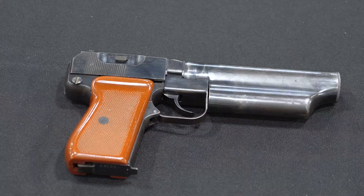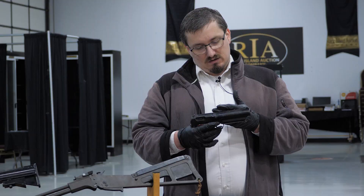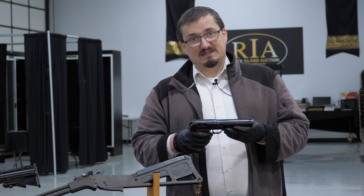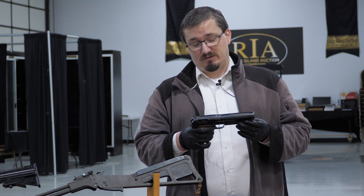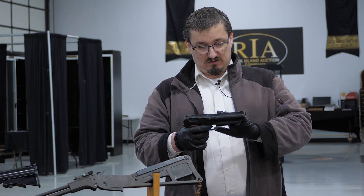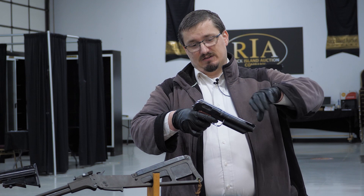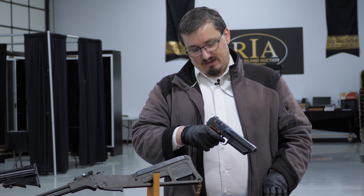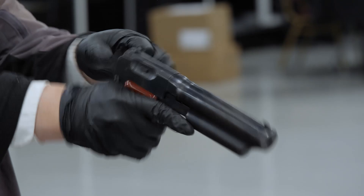In terms of how this weapon would be used, there are a lot of parallels between the Type 64 and American weapons of the time, most famously the 9mm Hush Puppy. In terms of what it takes to build and maintain it, since it uses proprietary ammo and parts, you don't have as much overlap — that's an advantage the Hush Puppy has, using a lot of commercially available guns. But this design puts more of the silencer space down below, so it preserves a basic sight profile up top without needing elevated sights like you'd see on the American 9mm. Also, the American designs typically had a slide lock you had to manually manipulate, whereas this one — you just flip the selector, rack it, single shot every time. Less to fumble with, less chance of throwing the wrong switch at the wrong moment.